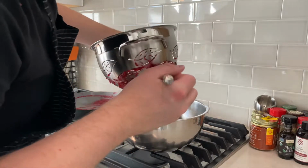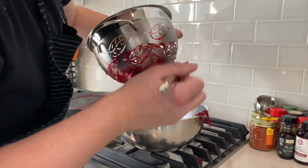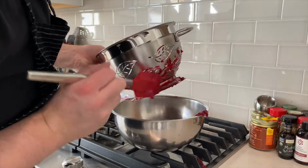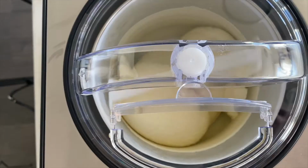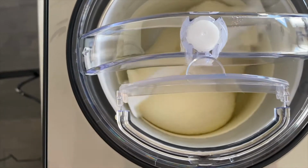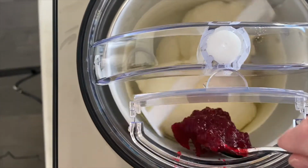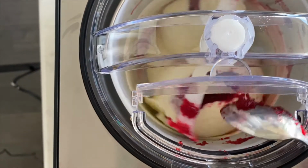Then, the process is pretty simple from here. We're really just combining together our cranberry jelly along with our milk mixture in an ice cream maker. I'm using an automatic ice cream maker here that doesn't require me to pre-chill the bowl, but you should do this according to your manufacturer's instructions, and if they recommend chilling the bowl ahead of time, be sure to do that.